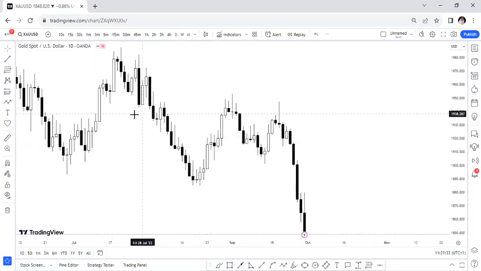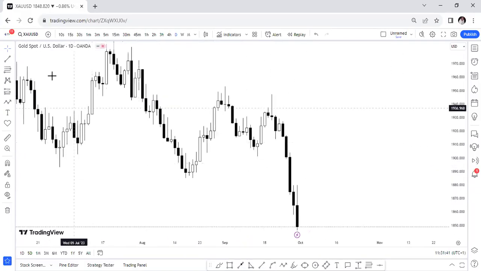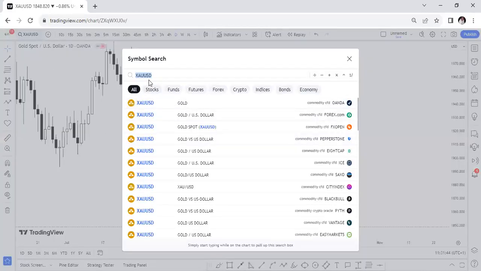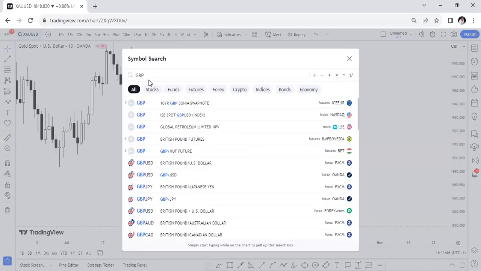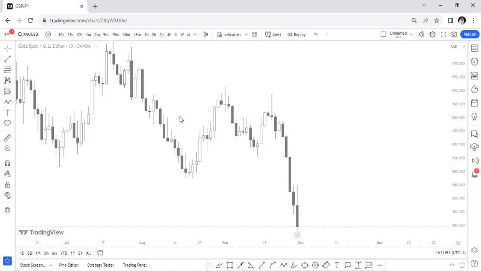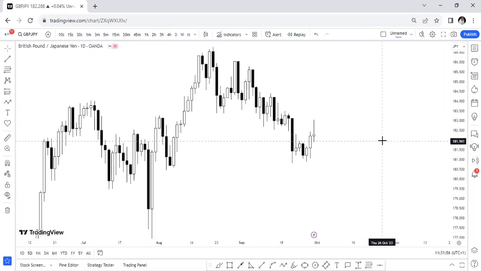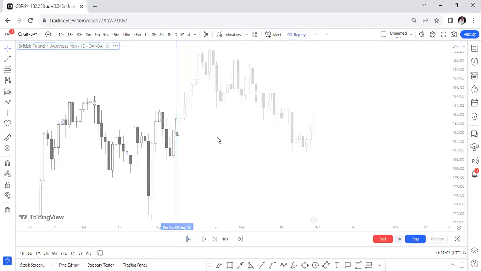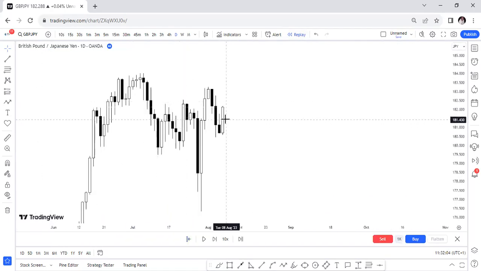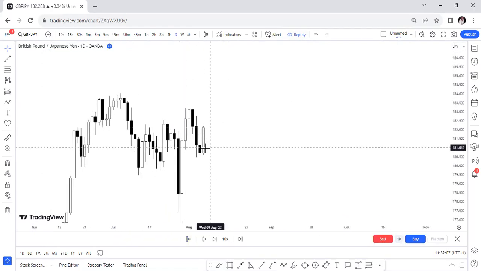So here we have an engulfing. This is engulfing. We can use Pound Japanese Yen, it's not only what we are doing. Then we have here, let's cut it out from here. Let's imagine this is where we are right now. This is where the market has given us this setup.